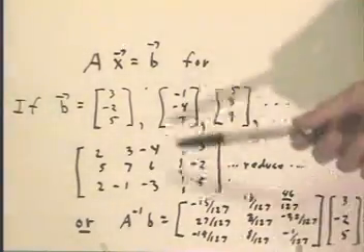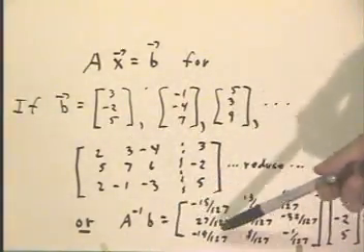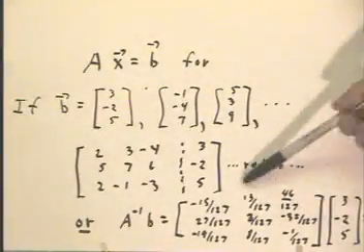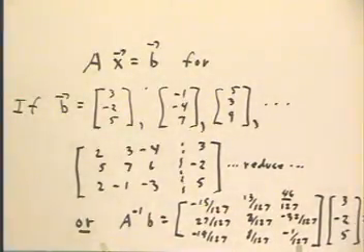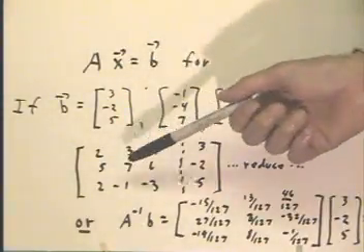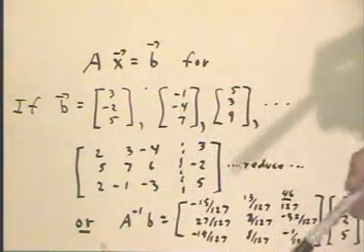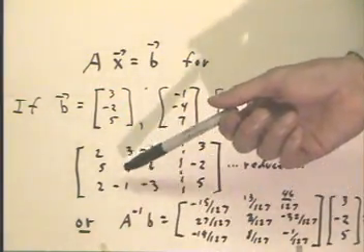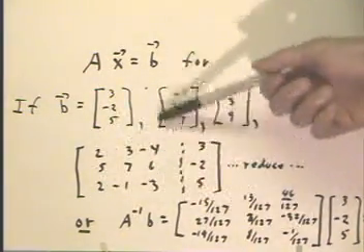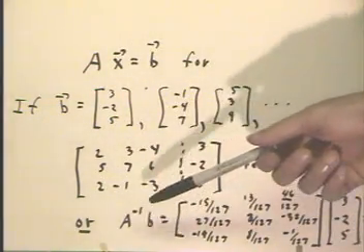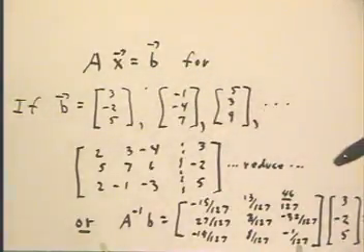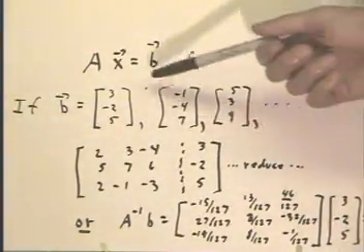Alternatively, we could simply multiply B by the inverse of A. So here's A inverse, and we multiply that by B. That's especially convenient if we have Derive, because we could simply assign the matrix A. We don't have to assign A inverse. Once A has been assigned, A colon equals this matrix, then we can just do A inverse times whatever we want, and we obtain the solution to this equation.